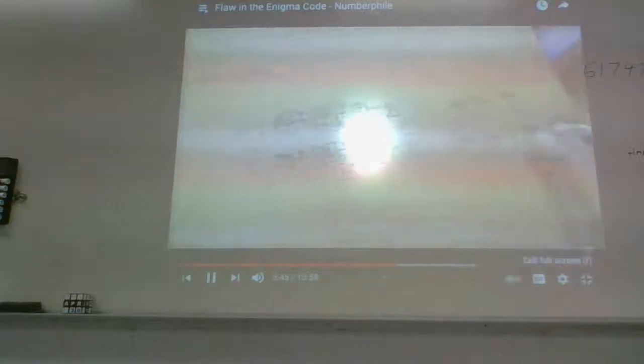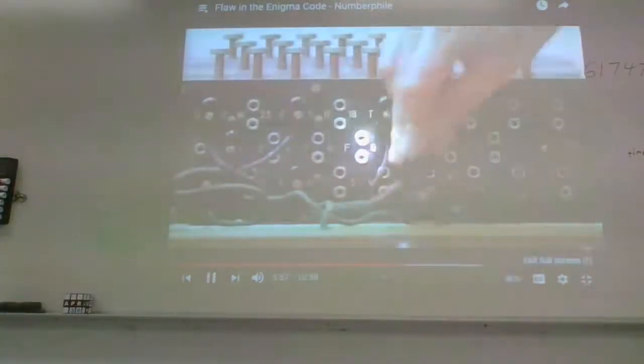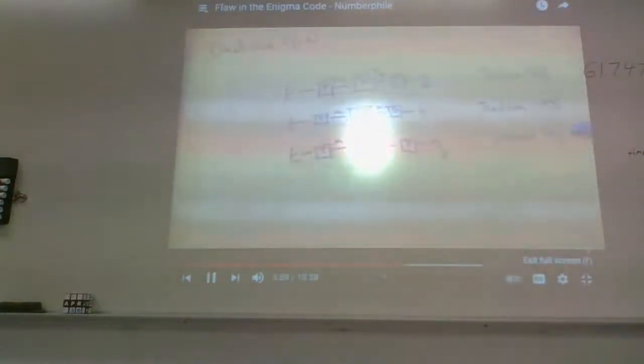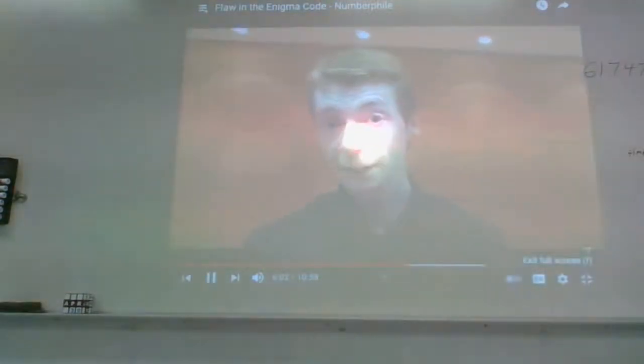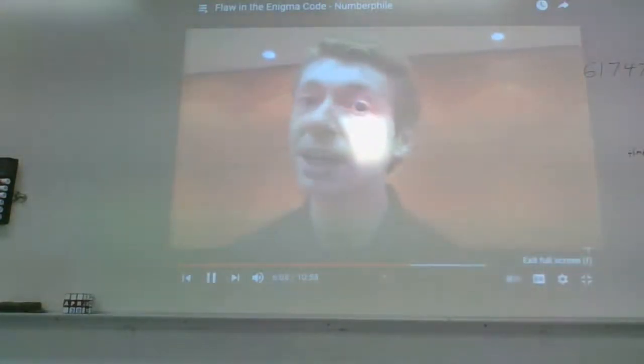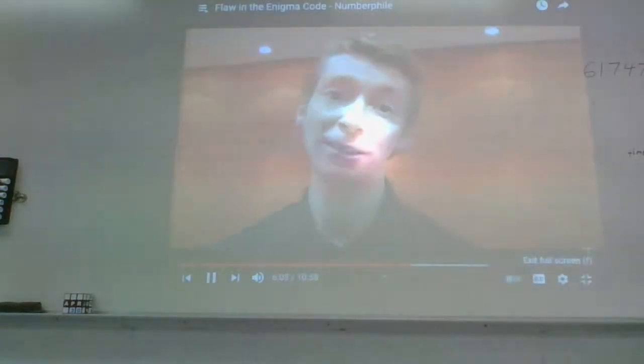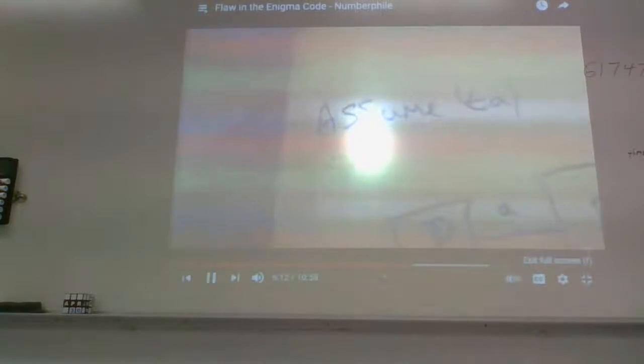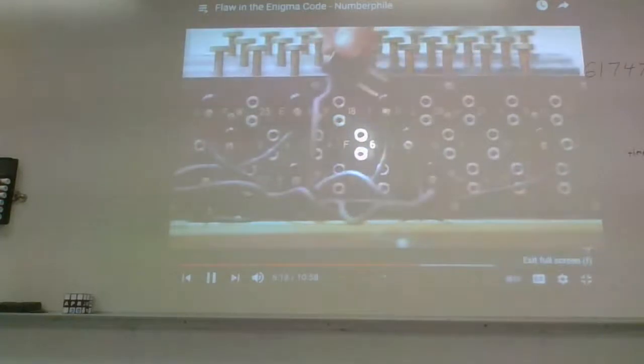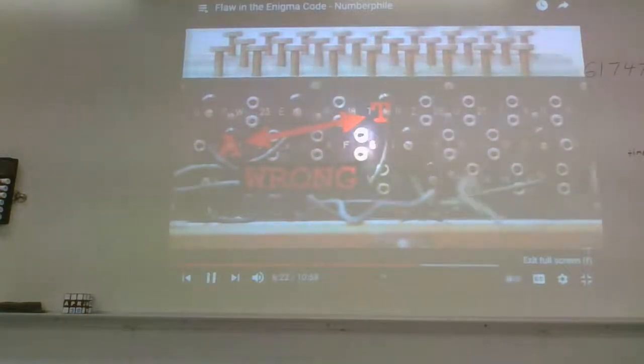So I've done this a few more times doing the same method using my weather report crib, and I've discovered a few more plugboard settings. The first one we discovered was PE. Now I've discovered K and Q are connected on the plugboard. I've discovered X and B are connected on the plugboard, and I've discovered T and G are connected on the plugboard. But this last one is a problem. I've discovered that T and G are connected on the plugboard, but I guessed that T and A were connected on the plugboard, and it can't be both. This is called a contradiction. It can't be both TA and TG at the same time. This means my guess, the TA, was wrong. Throw it away, I got it wrong.